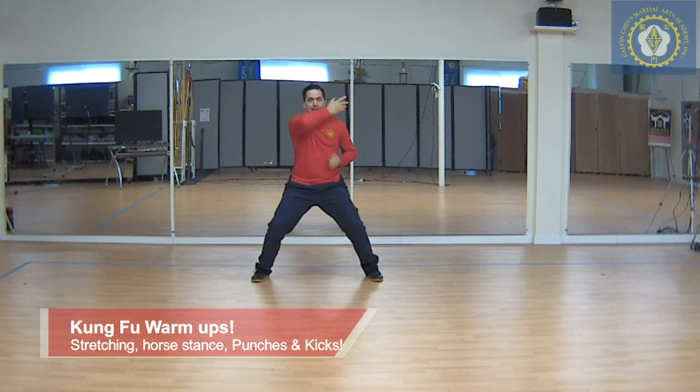One, two, three, four, five, six, seven, eight, nine, ten. One and two. Closing. One and two. Okay. Now we're going to do Lumon Sam Sik. All three. Same arm.